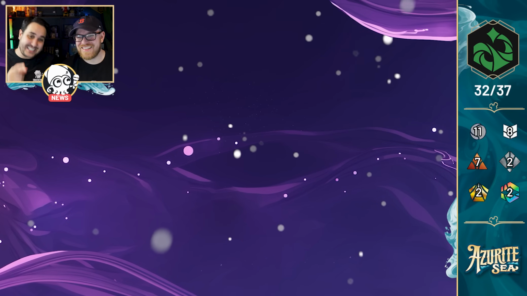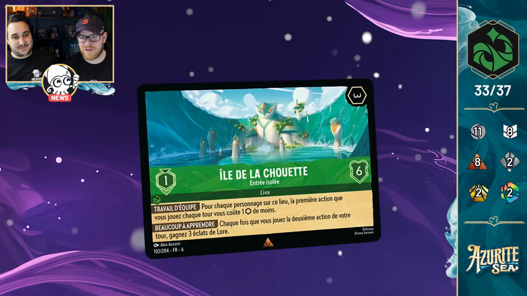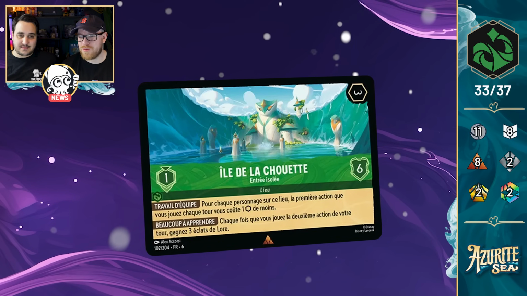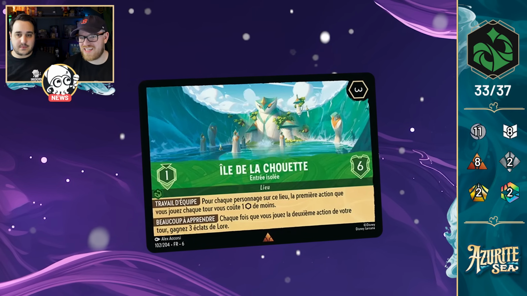The last card is Owl's Island, Isolated Entrance. This is a 3-cost uninkable location. It's got a move cost of 1, a willpower of 6, and the ability, almost read the French one there, Teamwork. For each character on this location, you pay 1 less for the first action you play each turn, and lots to learn. Whenever you play a second action in a turn, gain 3 lore.